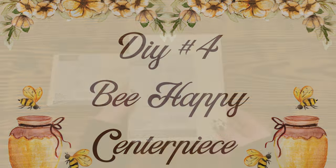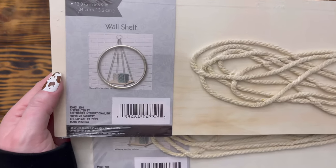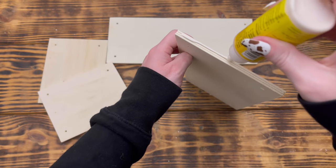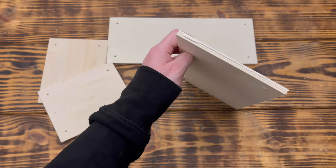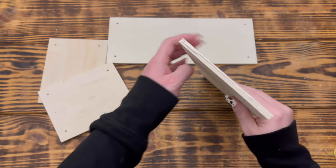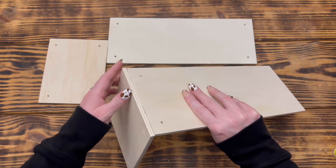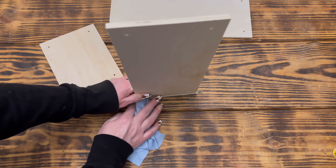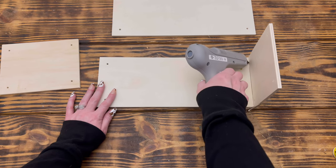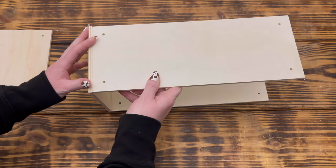For DIY four I used one pack of small wooden wall shelves (two to a pack) and two longer wooden wall shelves from Dollar Tree. I used a combination of wood glue and hot glue to attach all four shelves together to form a rectangle box. I applied wood glue along the edge of one large shelf, left the ends free for hot glue, placed the small shelves on top, held them until the hot glue set, and wiped off any excess wood glue with a damp cloth.